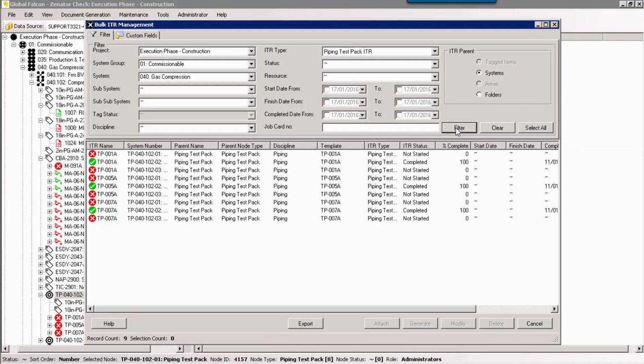The resulting set of records can be manipulated with the modify or delete options, provided the user has been granted the necessary Zenator permissions.